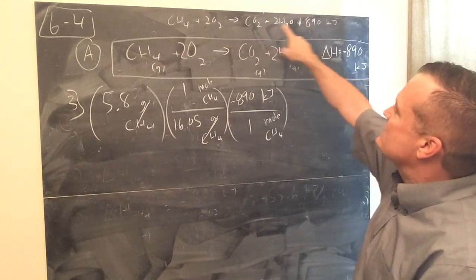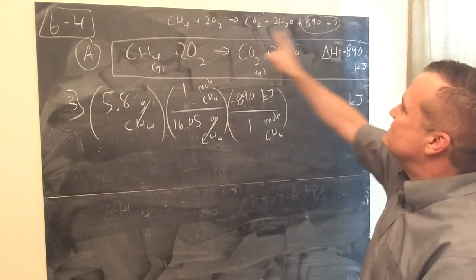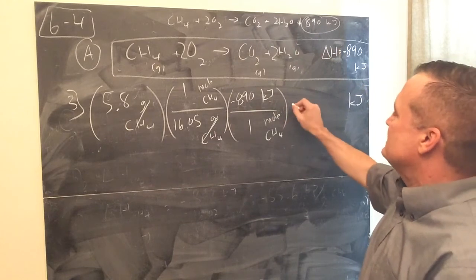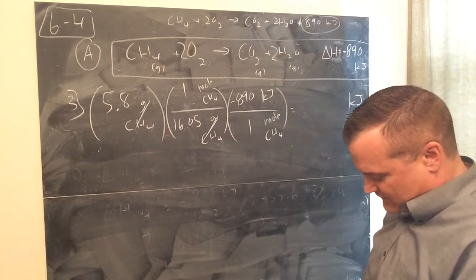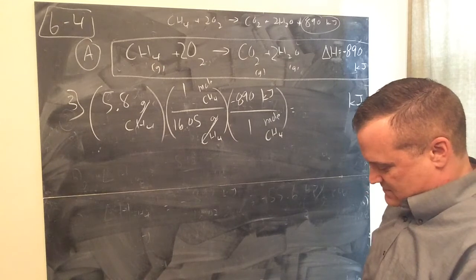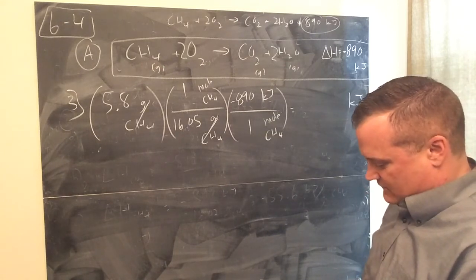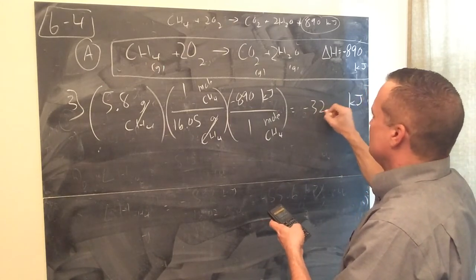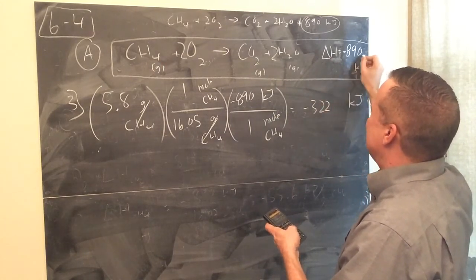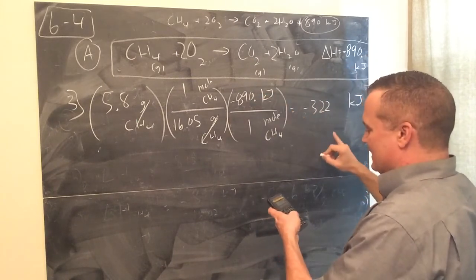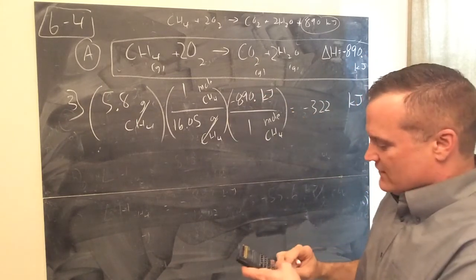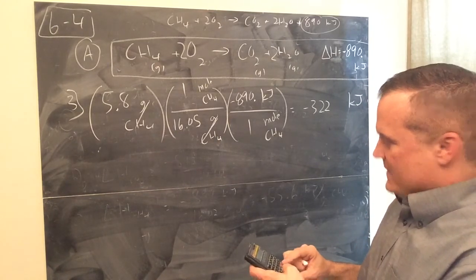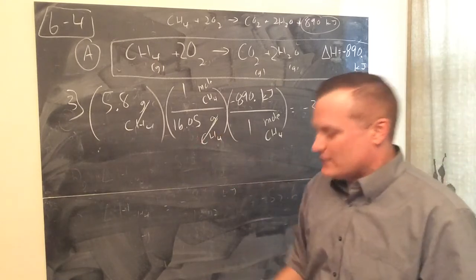Just remember, if you ever see that kilojoules on the right side is coming out, so it's negative. That's a negative number. You don't always see the negatives. All right, anyway, let's get the answer to that. So 5.8 times negative 890 divided by 16.05. So we get negative 322. I guess we'll assume the 890 has a dot after it; I didn't write that down. But negative 322 kilojoules. So 5.8, double check it. Yeah, there it is. That's how much heat will be released when 5.8 grams are burned.